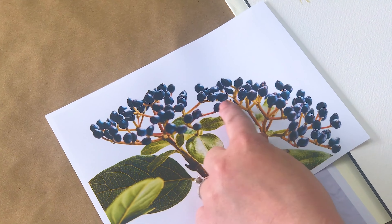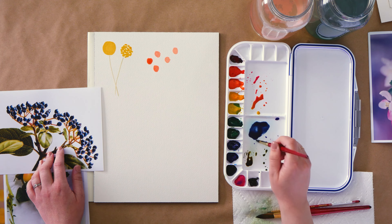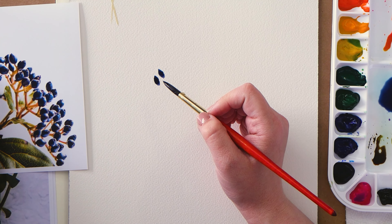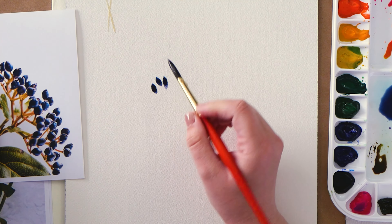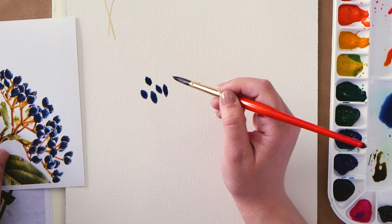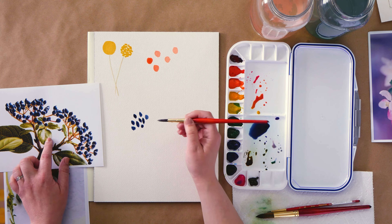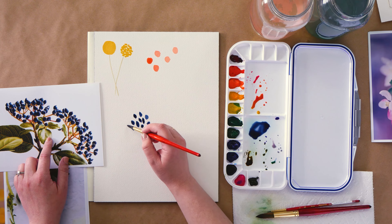While these dry, let's move on to Viburnum berry. These are more oval than rounded, so I'm pressing my brush into the paper to create that rounded oval shape, and I'm also just painting tiny circles for some of these. I'm painting a bunch of them — there's not really a rhyme or reason to how many I add in, but I'm trying to keep that overall shape the same as in my photo, how they kind of fan out.